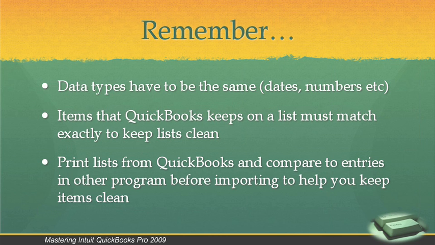It's always important to remember when you're importing that data types have to be the same. What you'll do is you'll actually map fields and say, this field in my Excel spreadsheet is the same as this field in QuickBooks. But QuickBooks also needs to have that be the same data type. In other words, dates to dates, numbers to numbers, text to text. Items that QuickBooks keeps on a list have to match exactly, and if they don't, when you do the import, it's going to create a duplicate. So you might print out your list from QuickBooks and compare them to your spreadsheet before you start the import process in order to make sure that it's clean.